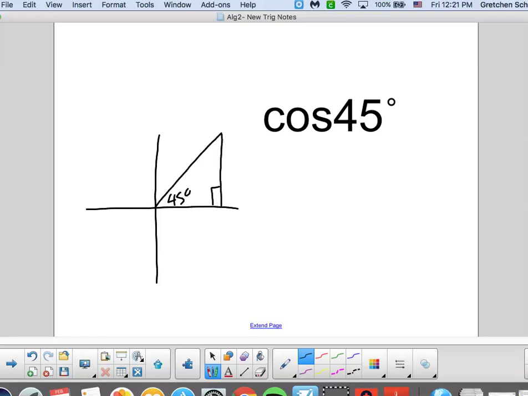1. So those bottom two triangles on your notes, you will only set up your triangles in that way. In a 45, 45, how long is the hypotenuse? Square root of 2. So those numbers will never change. All Students Take Calc. Where are we at? 1. So that means our cosine ratio is going to be positive or negative? Positive. Everything is positive there.